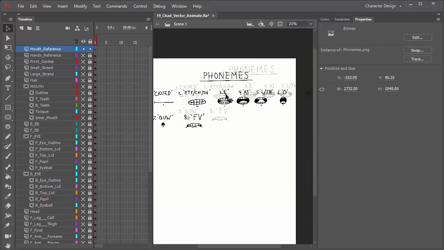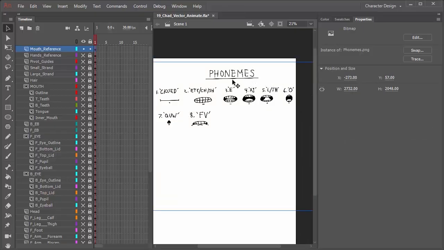I can just move this over so you can get a better idea. And we have 8 phonemes on this chart. Now you can add more if you wish. You could add in between poses. You could add different emotions, so you could have a set of serious mouths and then a set of happy mouths, however you want to approach it. Here we're just going to construct 8 simple poses, so that way you get an idea of how all this works. Here you can see we have everything from closed to the teeth to the E sound, A sound, which is the sound we created as the template, and then you have LTH, O, QUW, and then FV.